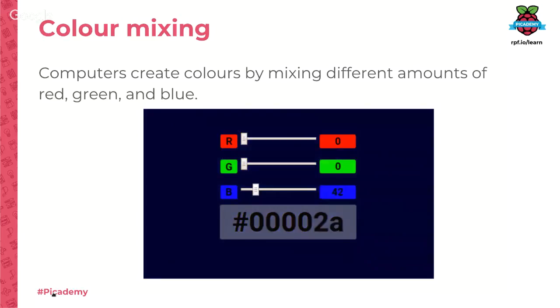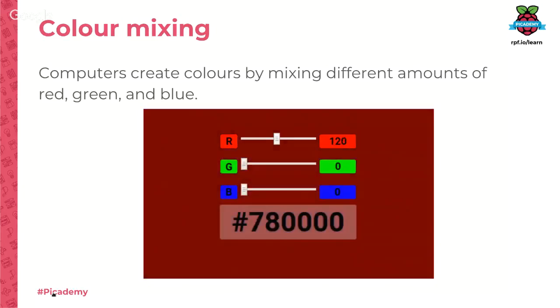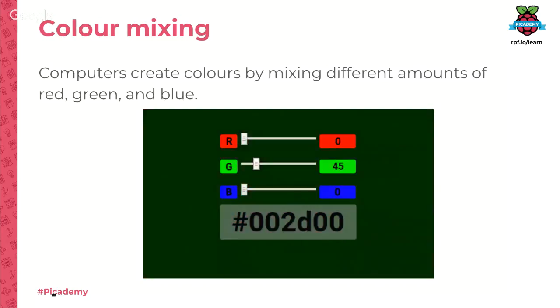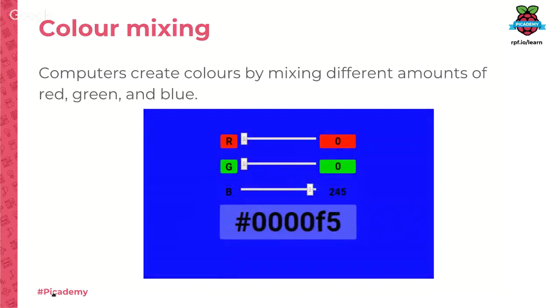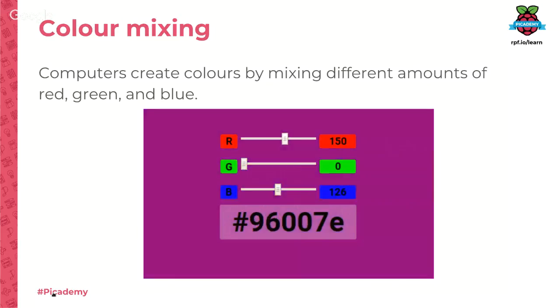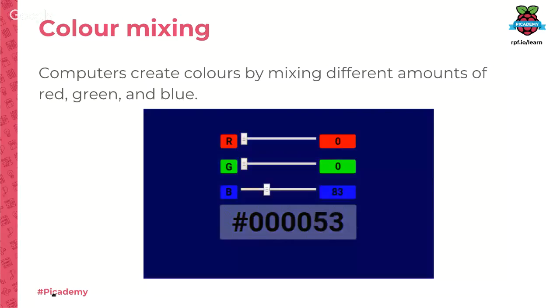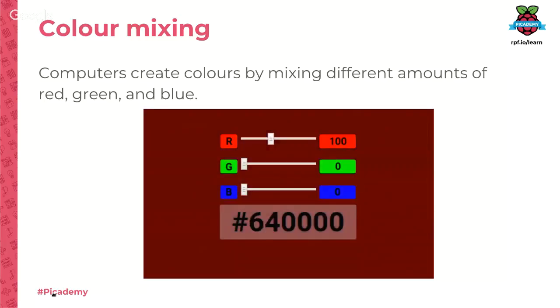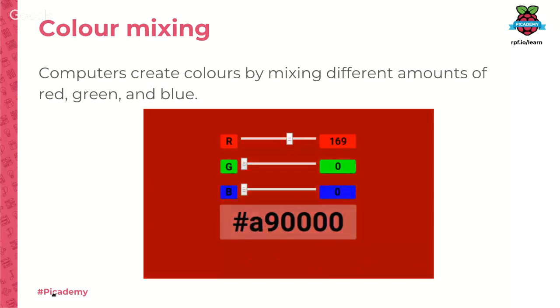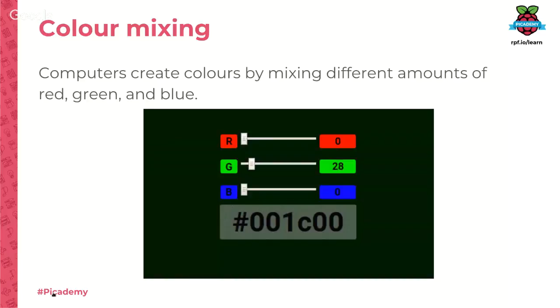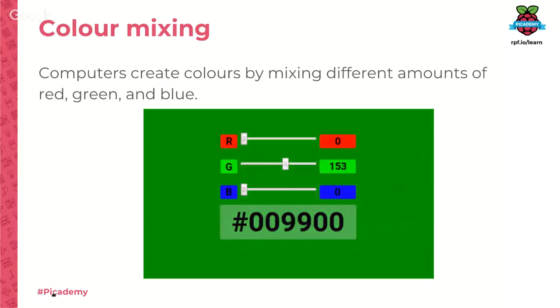And at the bottom there, for anyone teaching older students or doing stuff around web design, we've also got that color represented rather than 3 decimal numbers. We've got it represented as a hexadecimal string. So a hexadecimal string is just a shorthand way of representing those numbers, and that's often used in web design and lots of other design work. Okay, so that's how the color mixing works.